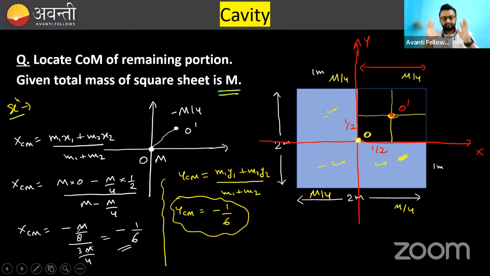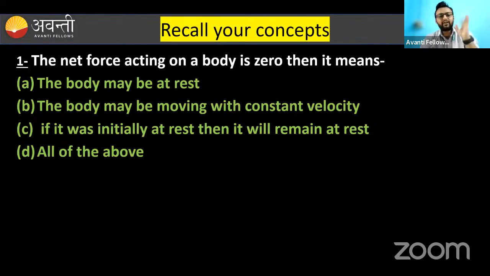Now I will move further. Till now, we have learned a lot of things about center of mass. Now the main section of center of mass will start. Till now, we were learning how to locate the center of mass. But now we are going to use some applications of this concept, applications of center of mass. Have a look at that. Today's session is again very important. First of all, recall your concept. This is a basic question and everyone needs to answer. I need answers from every one of you in this.